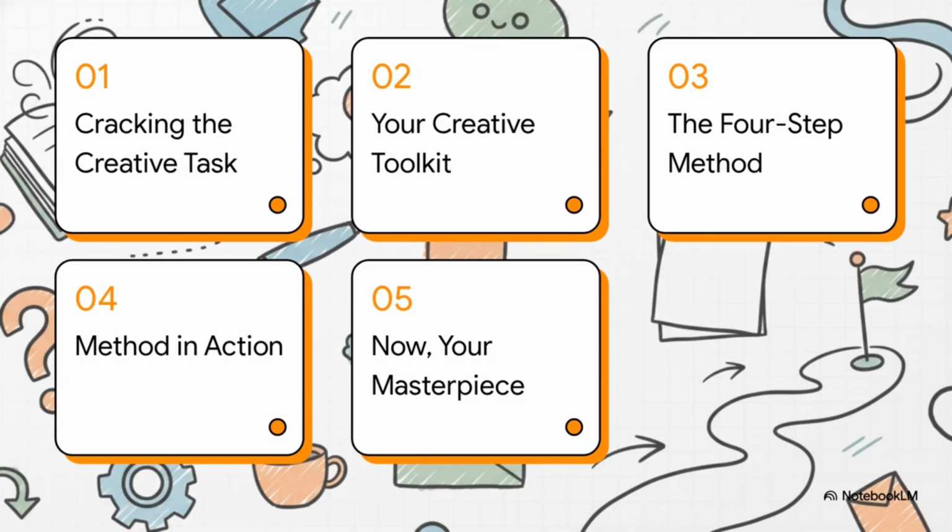First, we're cracking the code on the creative task itself. Then, we'll put together your creative toolkit, all the essential stuff you need. After that, I'm going to walk you through a really powerful 4-step planning method, show you exactly how it works with an example, and then, finally, get you ready to create your own masterpiece.